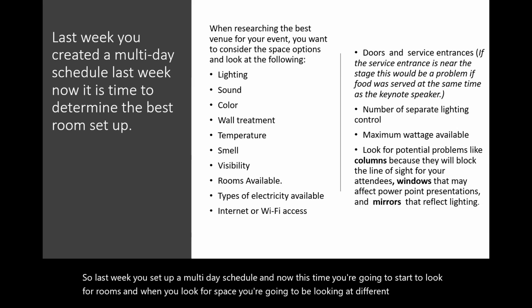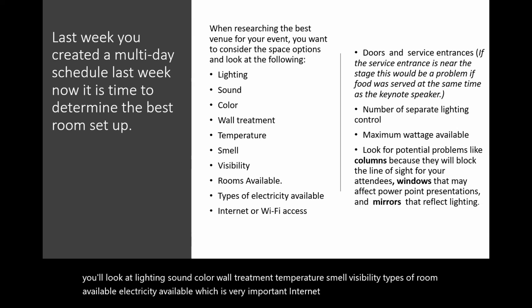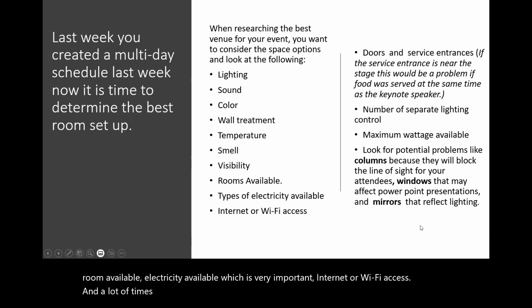And you'll look at lighting, sound, color, wall treatment, temperature, smell, visibility, types of room available, electricity available, which is very important, internet or Wi-Fi access. And a lot of times when you walk in a hotel, or a venue, you kind of know: is this the feel that I want for my meeting or event?